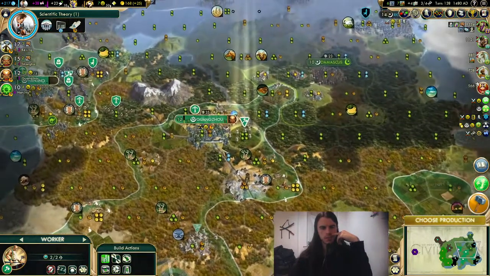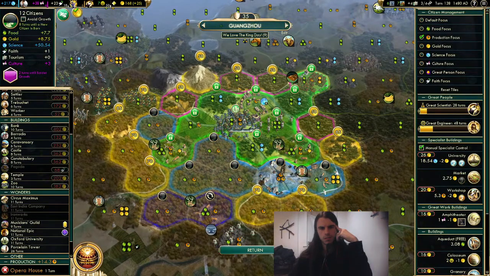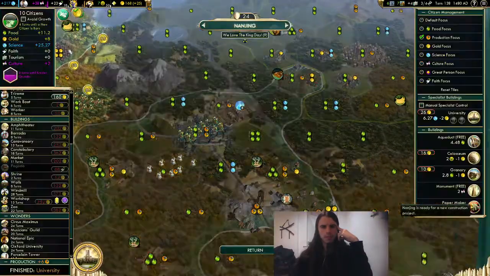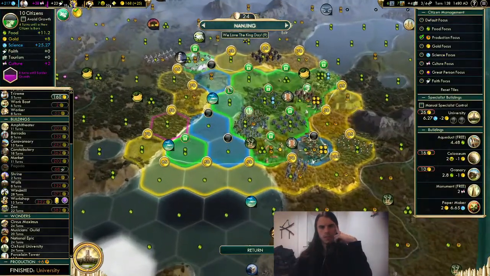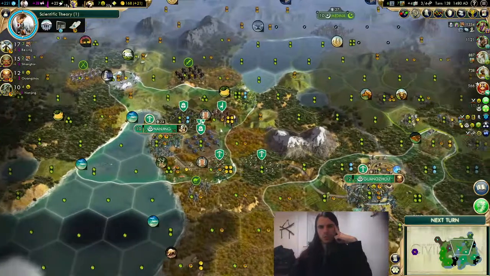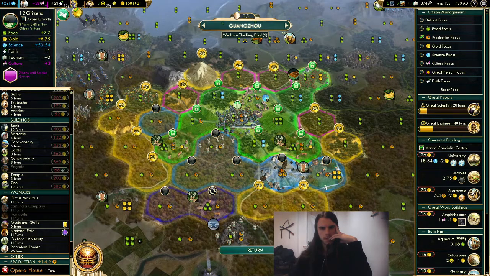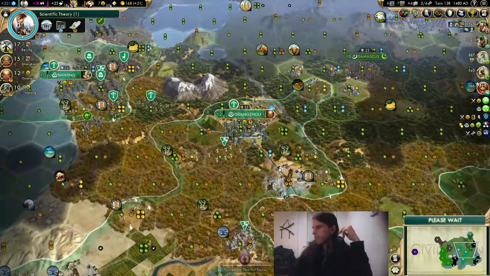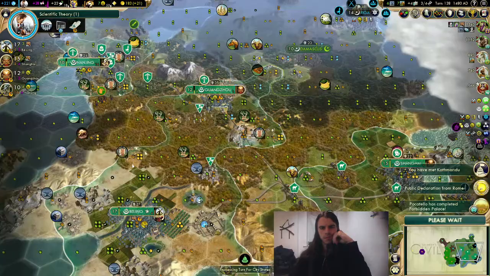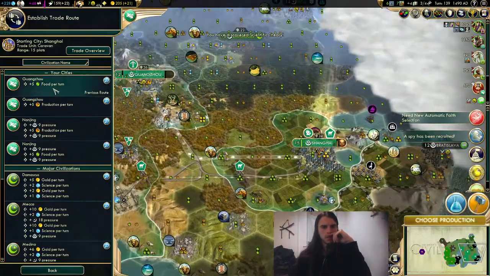Let's come here. Should definitely work this tile. University is done. Can work one slot. Time for a workshop. Okay, let's feed these cities.